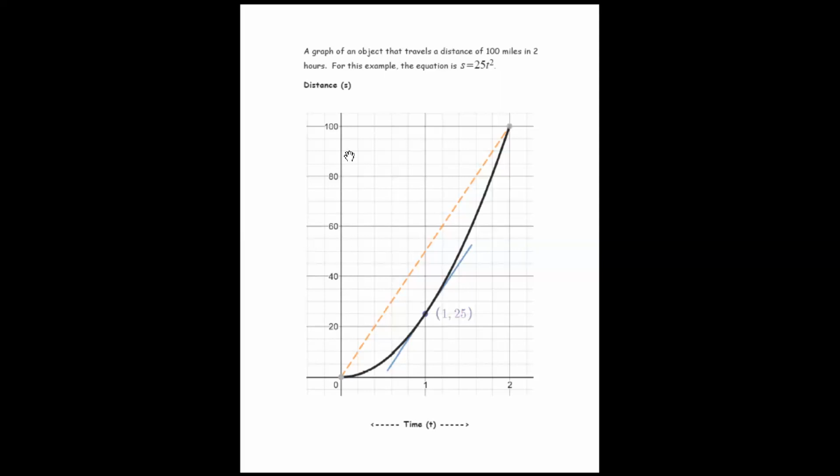This is your y-axis typically, and look how many units we have on the y-axis. Up to here is 100, and this is your x-axis, and out to here is 2. So if this is 2, this is 100, something's not to scale, is it? And it's not purposely designed like this. Otherwise, this graph would be of no interest to us because it wouldn't show us anything that we could probably glean information from. Now, this is the line tangent to the graph. That's the slope at t = 1.